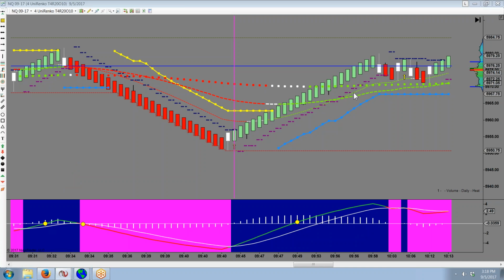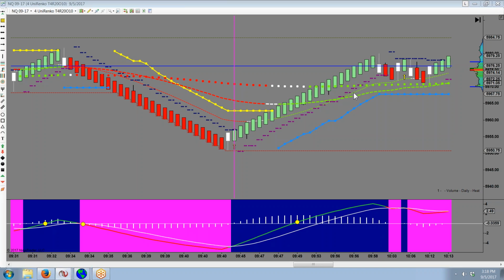Okay, so what you're looking at is the NQ, and this is on the Renko chart that I described during the webinar. On the NQ, the settings are a little bit different than the other instruments. So this is using a Renko for Ninja, and if you're using Sierra, I gave the settings for the Flex Renko.